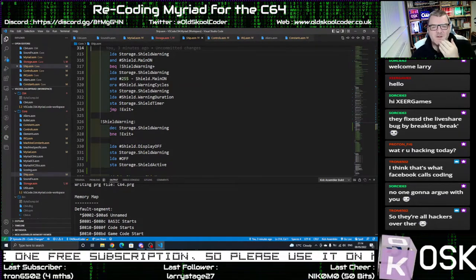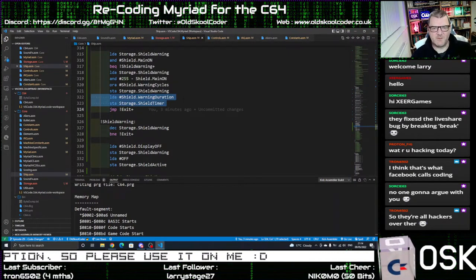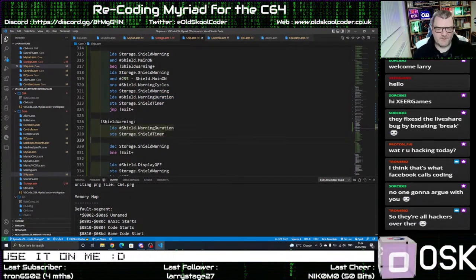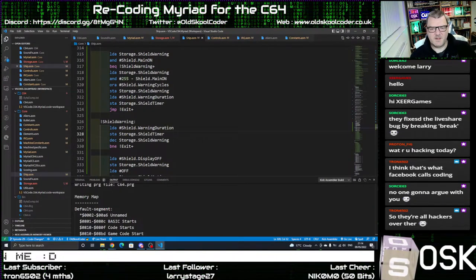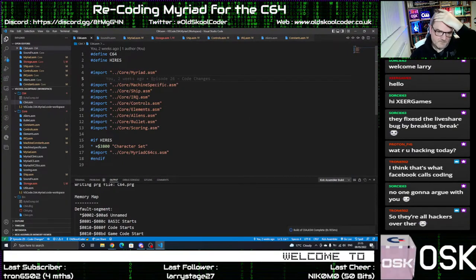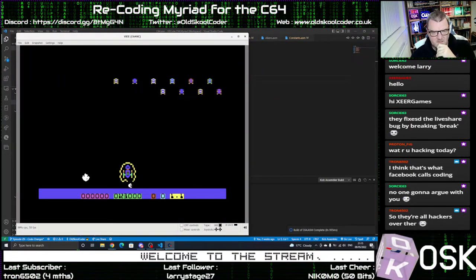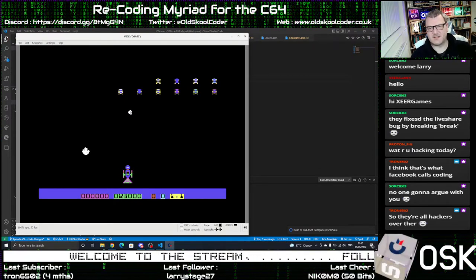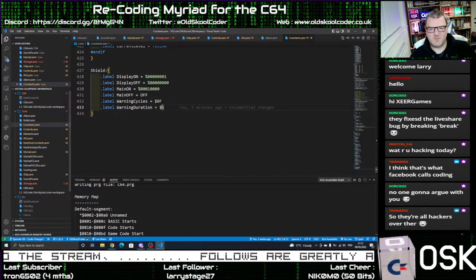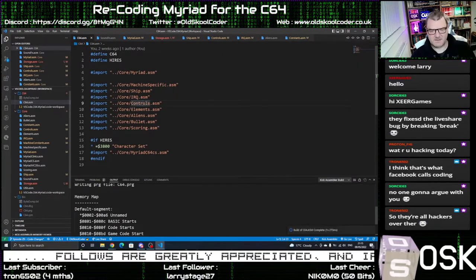Right. The problem is we're not resetting the timer. Every time we do a decrement, we're not resetting the timer. So we need to reset the timer first, then do a decrement. Right, let's try it now. Here we go. Mains on. That's better. Now it's too fast. Constants. So let's put it back to what it was and see if that is right.